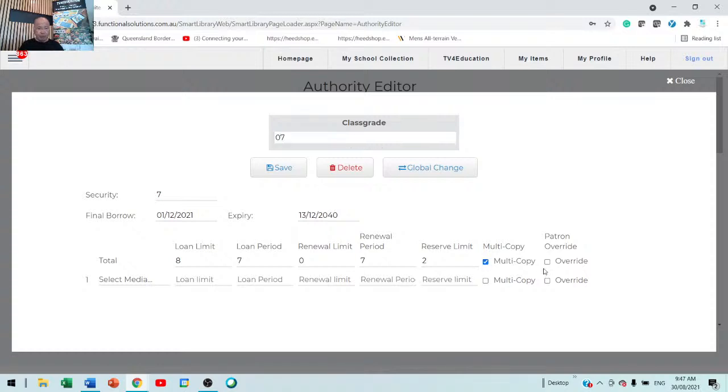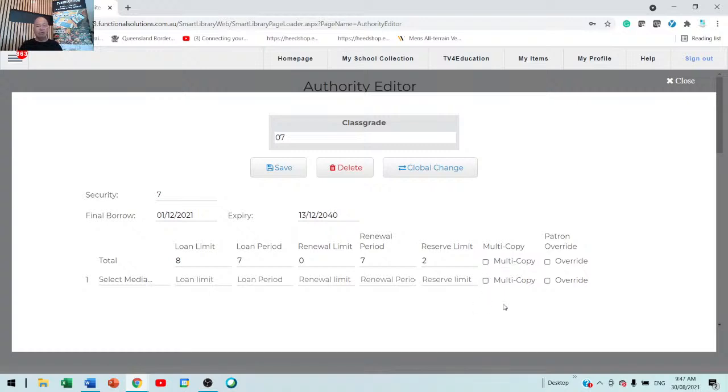However, if you said that they can have multiple copies, well, why would you do that? Teachers, remember, teachers come with a bucket and they might borrow 20 copies of the same maths book. Well, you need to say that they can have multiple copies. Otherwise, every time you check out the next barcode, it'll say they've already got a copy. Do you want to override? You go, yes. Next barcode. They've already got a copy. Do you want to override? Yes. So if you just had multiple copies, you won't get prompted with that on every one.